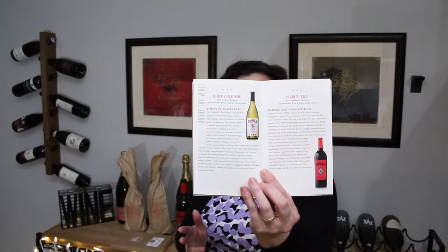They also have tasting notes, because you get two wines with the book. What's really great is that since this is supposed to be a book club, they help you plan the evening. Depending on which book you get, there's a different playlist you can put together for the evening — whether you're having people over or just want to put it on for yourself while opening the bottle and diving into the book. They have two different sets of playlists to set the stage for the discussion.